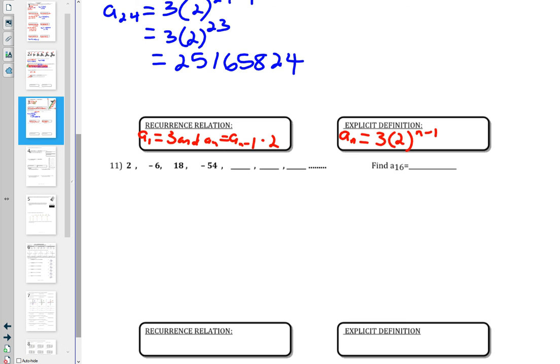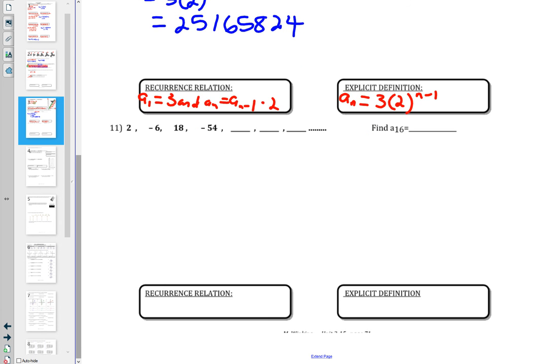Any questions? Let me know if I'm going too fast, but technically this has all been reviewed so far. We actually haven't covered anything new today. From what I've seen, there's not too much that's new in this unit. Here, you do the next one. Tell me what is the 16th number in this geometric sequence if I were to continue.